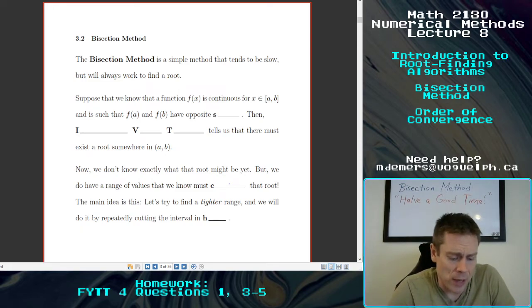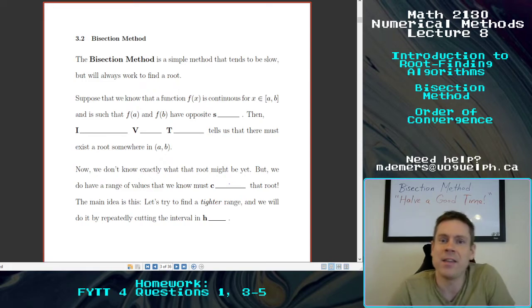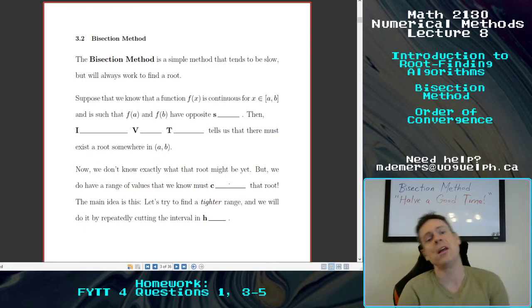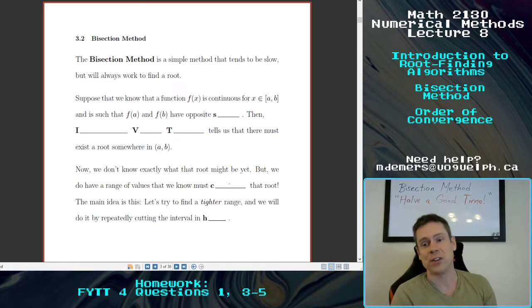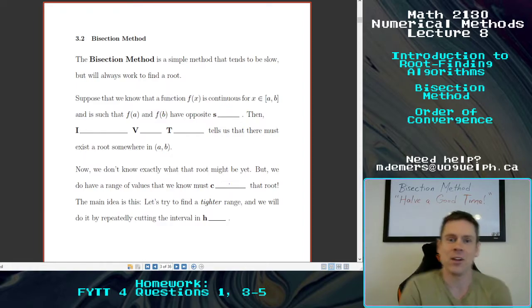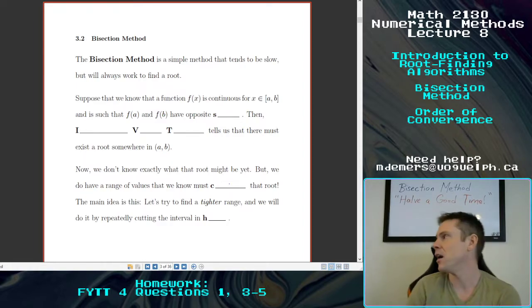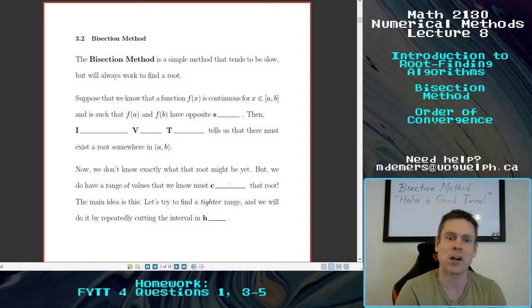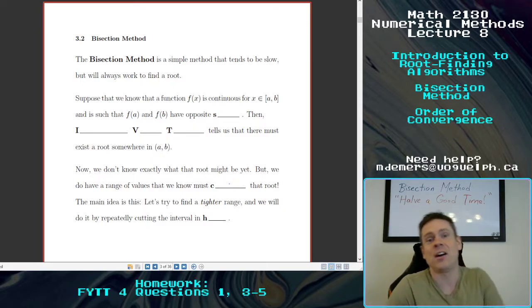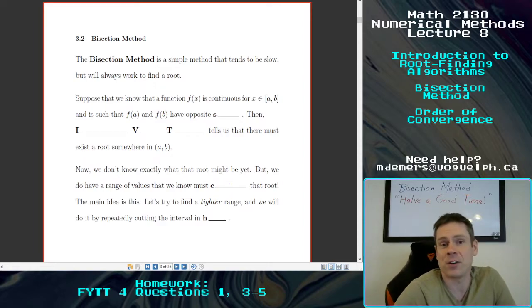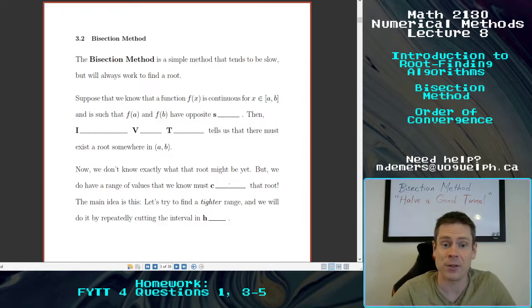Okay, so I said root finding is where we're going to be at. There are actually 4 methods we're going to talk about. The first of those methods is one that's called the bisection method. This is pretty much always where this conversation begins in any numerical methods course, because it's a pretty simple method and it relies on one of those things that we covered in the very first lectures, intermediate value theorem.